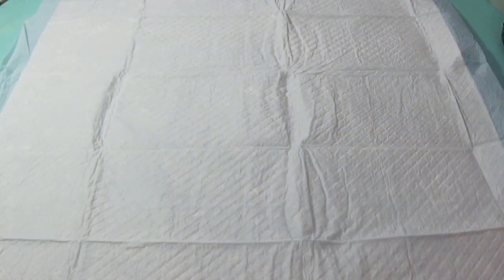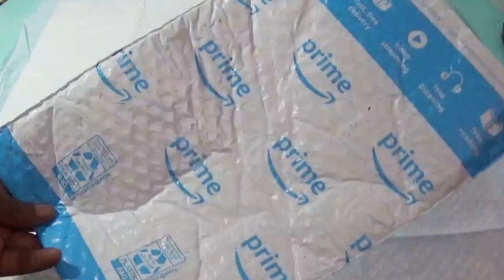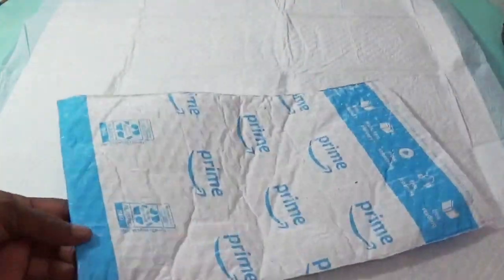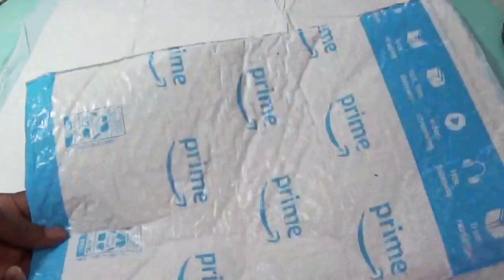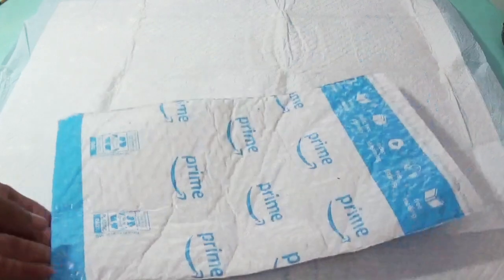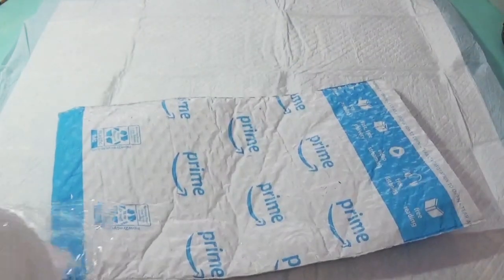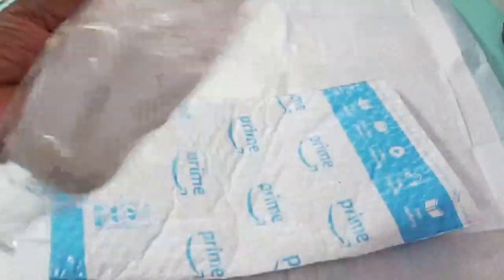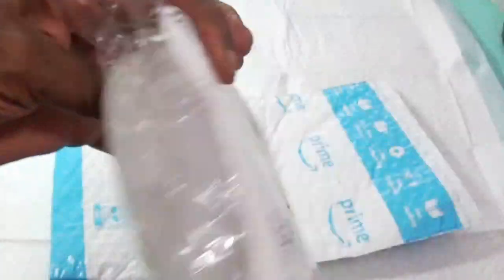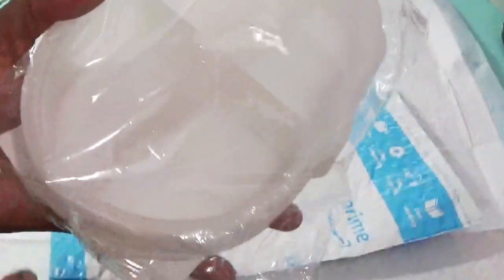This is not really important, but I'm going to share anyway. Usually, Amazon will send you your items in one of these little padded packaging, or in a box. But the mold that we're going to use today actually arrived just like this. It was not in any kind of package, just the mold with my mailing label on it. So this is the mold we're going to be using. So let me get it out of the package.